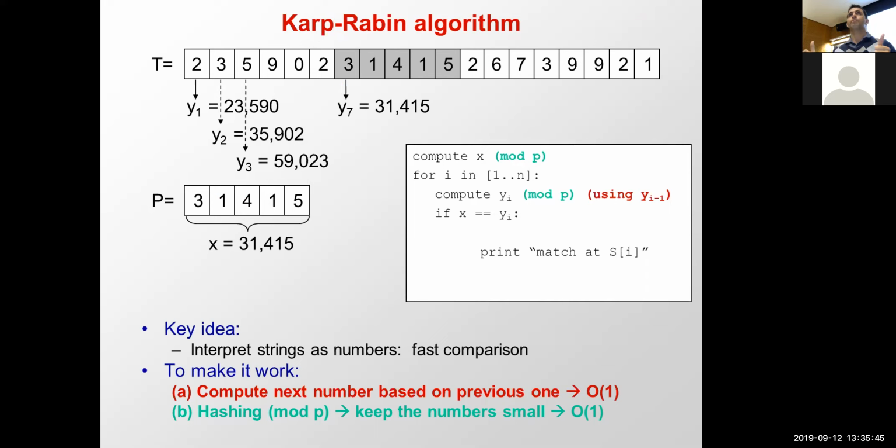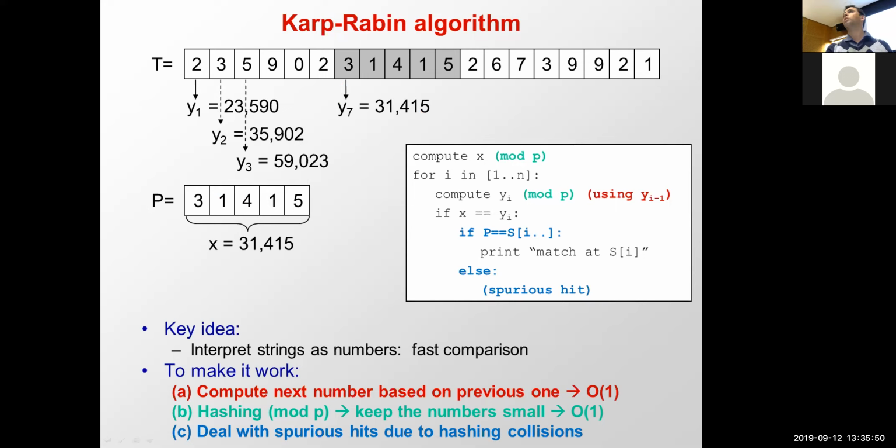Awesome. Perfect. So we now have to deal with spurious hits due to hashing. Okay? And the way to do that is to basically say, well, if that number is exactly identical to that number, then I will do an additional test. And that additional test will be, let's now compute the similarity at every position, and then say, yes, there's a match. Otherwise, that was a spurious hit, and we continue. Okay? So we basically took an algorithm in black that doesn't work, and then we added the red, the green, and the blue, and we made it work.